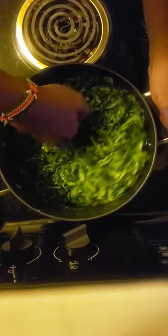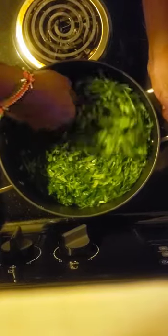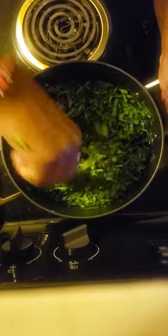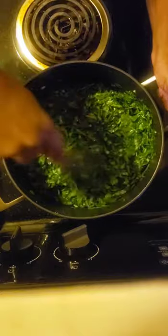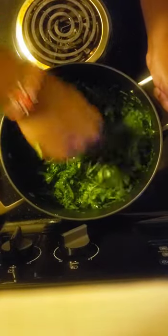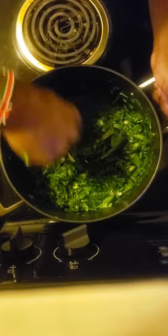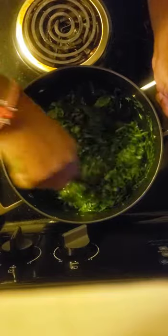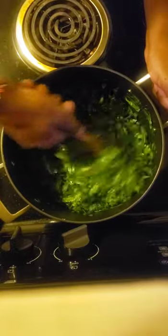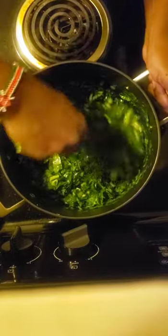turn it. You don't want the collard greens to turn brown, you want to leave it green. That's when you get all the nutrients and, you know, the flavor too. You want to leave it green. Remember, we're not using anything else. Only an onion, no tomatoes, nothing else. So oil, salt, yeah. Can you imagine, it's as good as ready. Simple, very simple. Oh my God, this is so delicious.